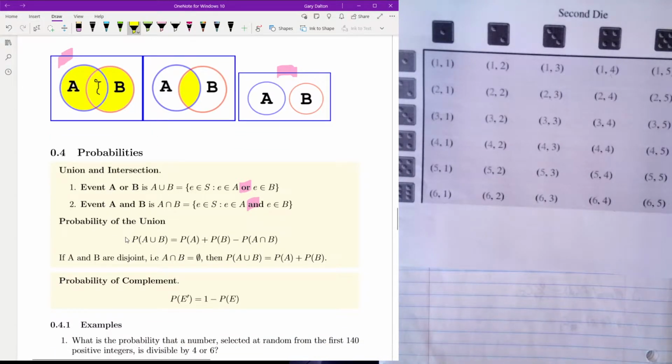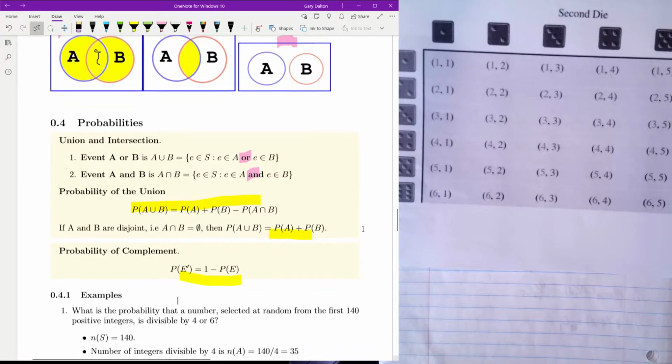So the probabilities, if we know the probability of A and we know the probability of B and we know the probability of the intersection, and those things we can calculate using the number of elements in the event divided by the number of elements in the sample space, we have this. And of course, if they're disjoint, the intersection is 0, the empty set. And then an important concept in probability, which gets used regularly, is that the probability of a complement is equal to 1 minus the probability of the event itself. And a lot of times when we're calculating probabilities, we're going to do something along these lines.